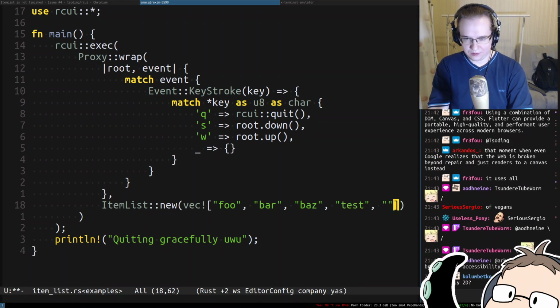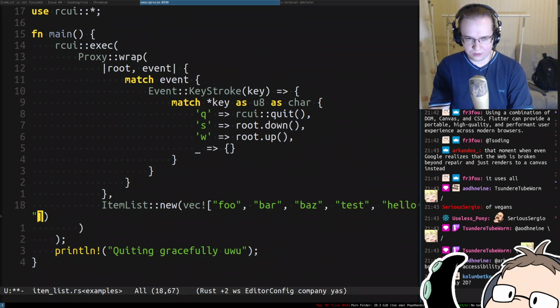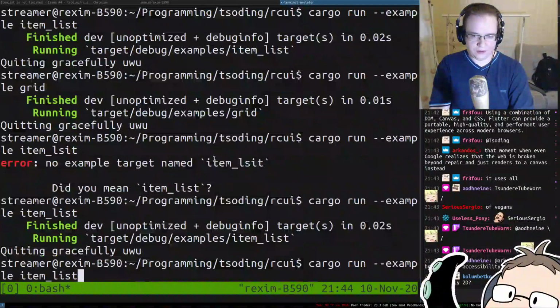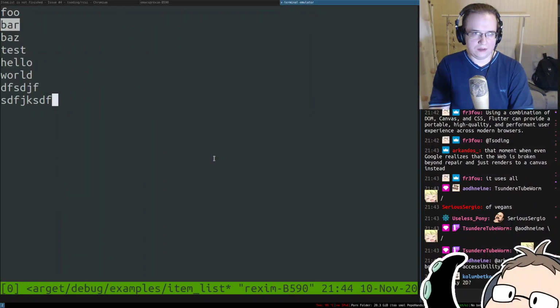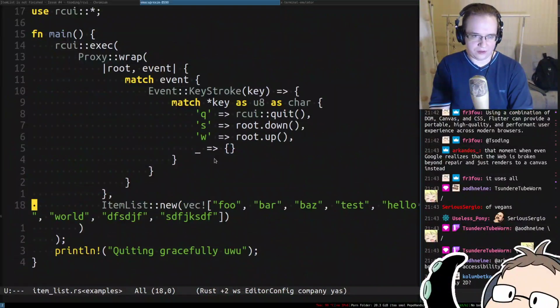So test. Hello world, some gibberish, of course. All right. And if I try to run this entire thing, it seems to be working, right? But what if we reduce the size?